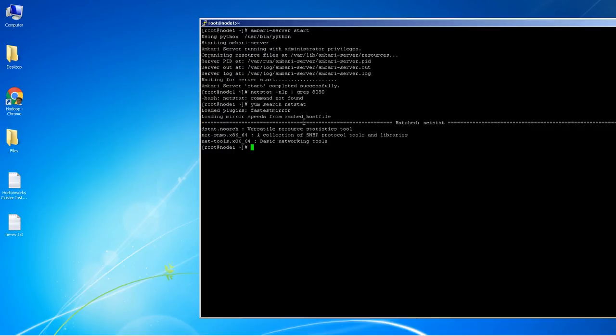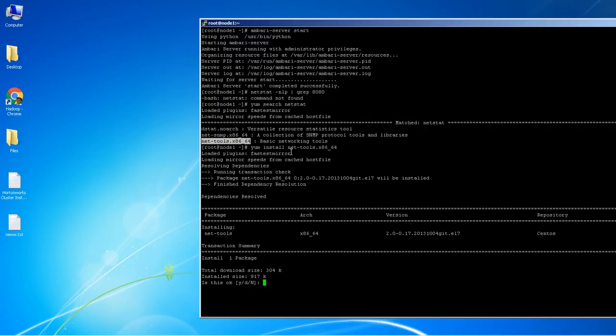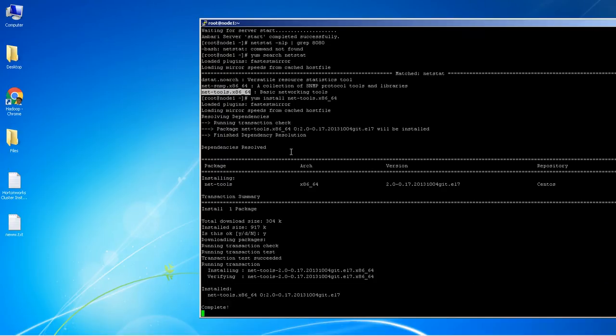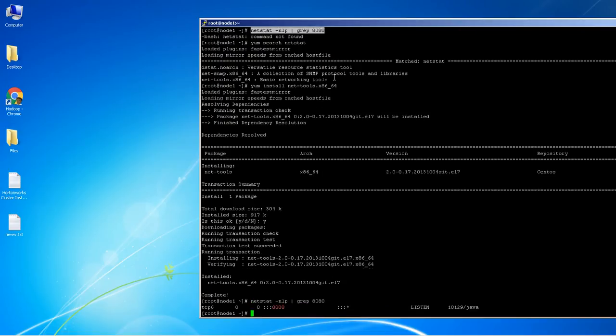We need to install the package. Okay, we will install net-tools for this. Now we can use this command, it will work now. Okay, our port is working.